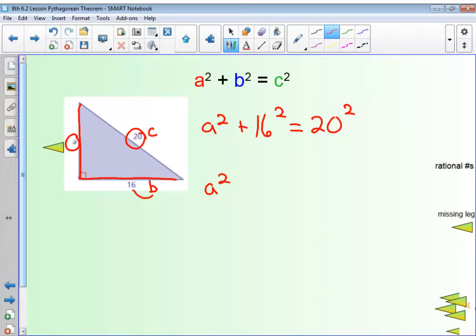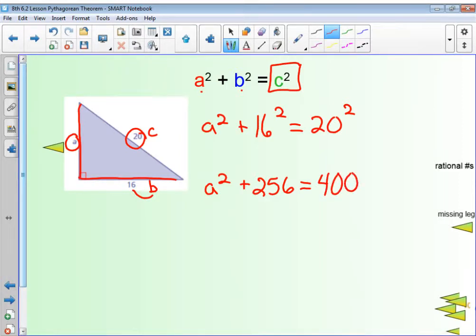So how is this different? Before, you guys had the C squared by itself. This time it's going to be one of these two spots. So my A squared's there, plus I'm going to go ahead and do my 16 squared, which is 256. And those of you on calculators, you can either do 16 times 16 or most of you will have a button that has a little 2 number, or a button that does this and you can then push a 2. If you want to understand that quick button push and you don't know how to do your calculator, come see me, I'll help you out with that. Then 20 squared is 400.